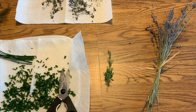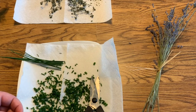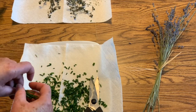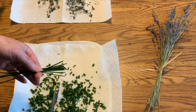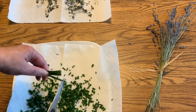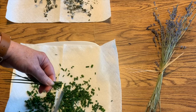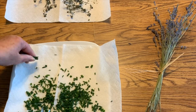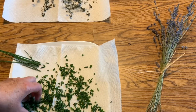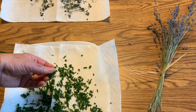Another way to dry herbs is to cold dry them. I love it for chives. Chives, if you dry either with heat or air dry, lose that pretty green color and become brown and rather ugly looking. So if you cold dry them just by rinsing them off, cutting them into itty bitty little pieces — and if no one has told you about using your kitchen shears that you can throw in the dishwasher for cutting herbs, they've done you a disservice. Cut them into little bitty pieces, pop them in the refrigerator, and stir them around maybe once a day, and within two to three days these will be dry and papery, ready to use in your soups and stews, and they'll maintain that lovely green color.